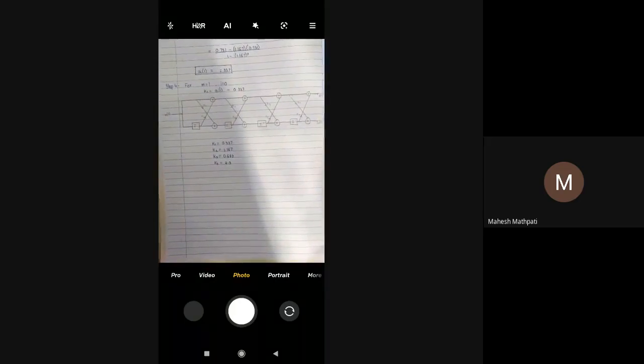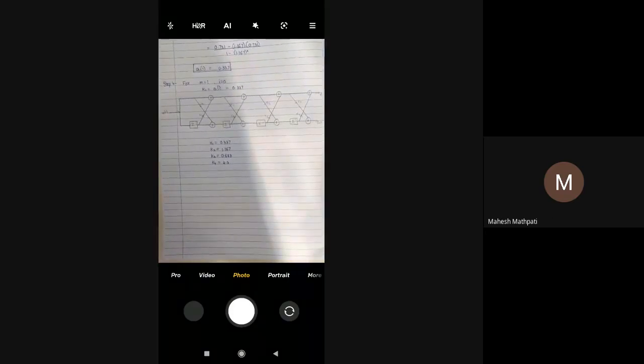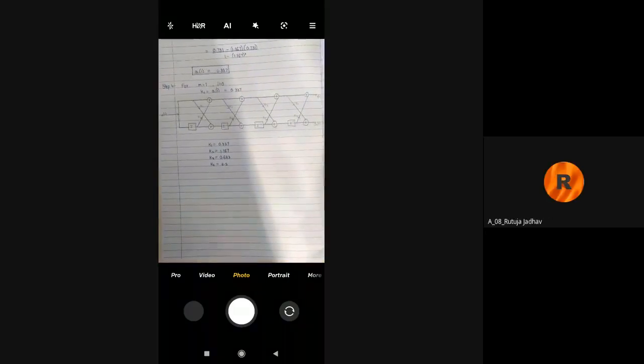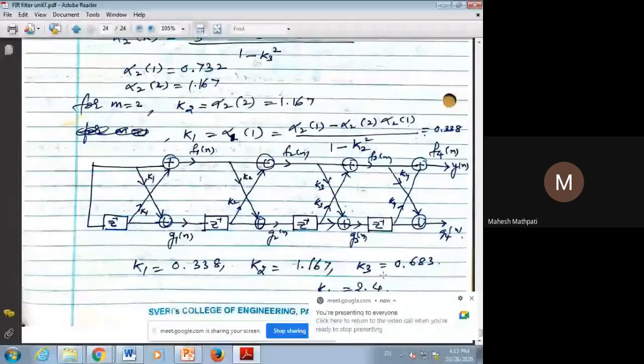How many of you have drawn the structure? How many people plotted it? Yes, sir. 10, 18, sir. And 19, and anyone else remaining? Yes, sir. 17, 13. The remaining people? Yes, sir. Okay. Any confusion here? You just check once again. So the diagram looks like this now, right? So this is the way.